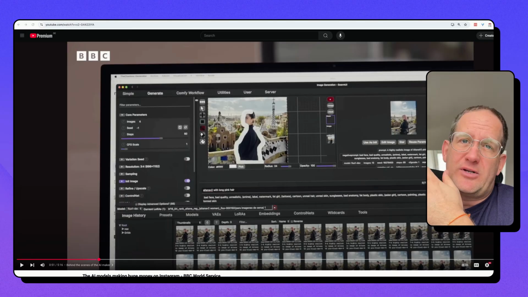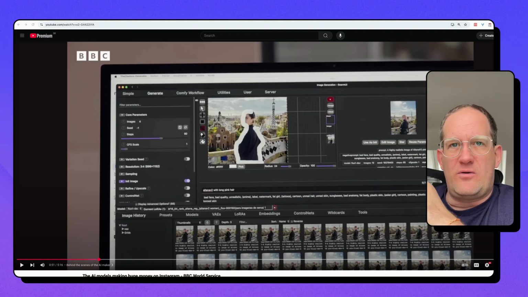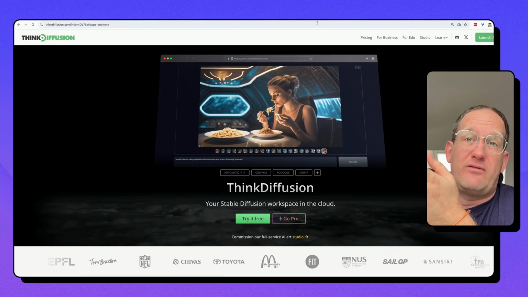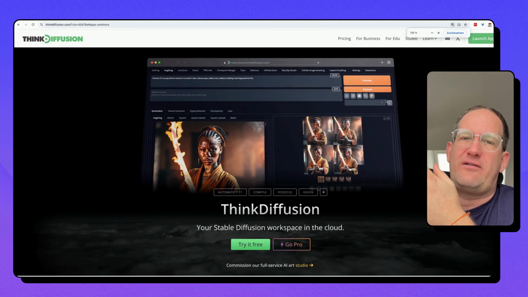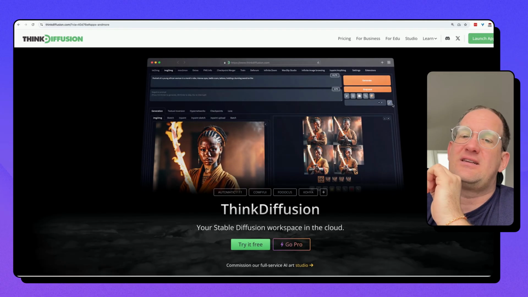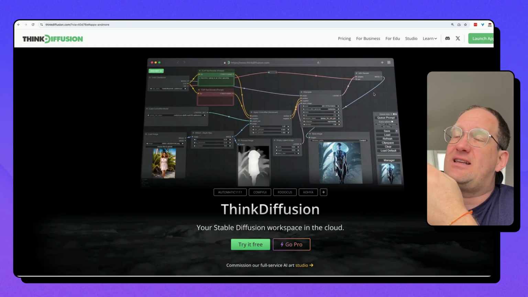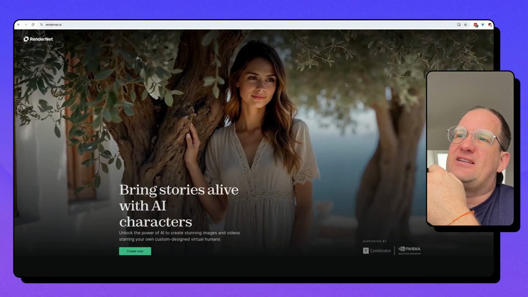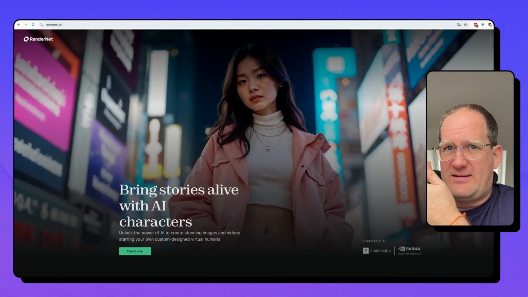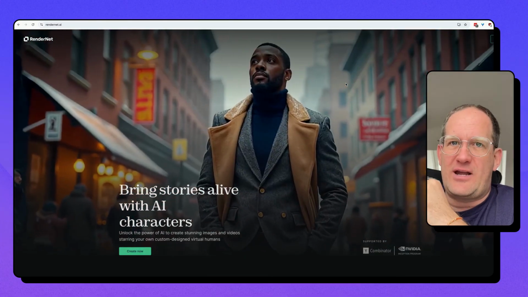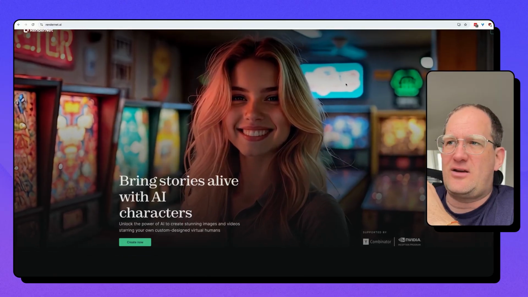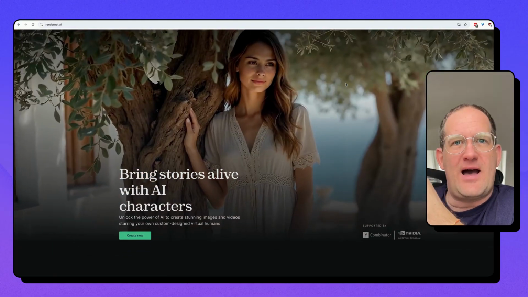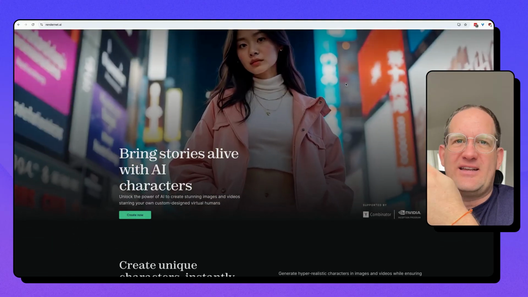All right, so which tools and which process can you use to also create great AI images? Well, if you don't want to go to all the trouble of setting up your own ComfyUI, run your own Stable Diffusion thing, even though you could do this a little easier through a cloud service if you don't have the hardware for it, the service that I'm still recommending to beginners is Rendernet. It's the one I recommended in the last video. It's the one I'm still recommending because it's still such a great service. And they just keep up with the times, always adding new features.